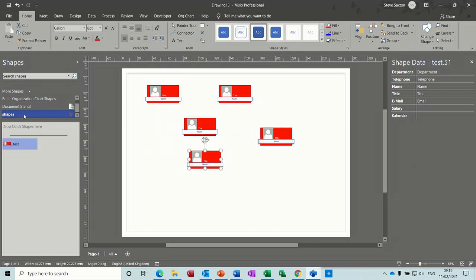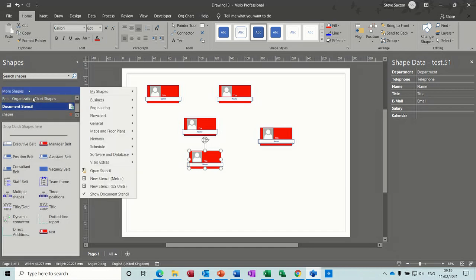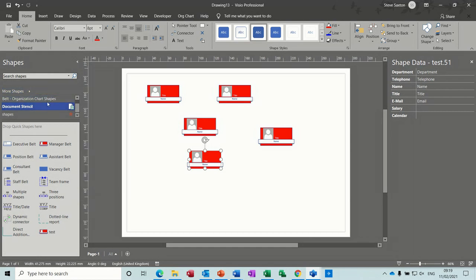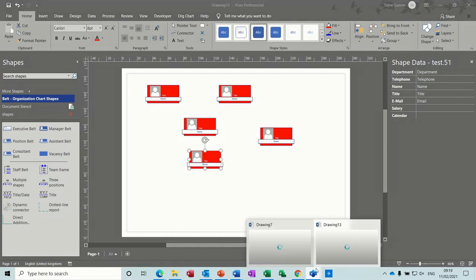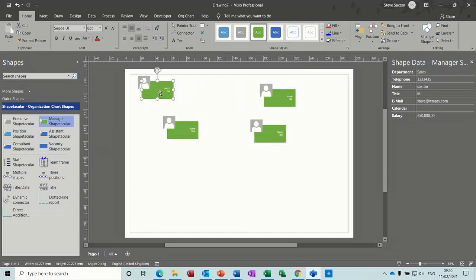So you've got your own stencil, the document stencil, which is available for every template, or you may be lucky and bring in a template that has got shapes that remember, like the one I did before. If I go back to this one, every time I bring that in, it's got the salary field on it, which is great. But as you've seen, not all of these remember, so it's a bit inconsistent in how it remembers what you've done to shape data. I just want to show you the document stencil and the difference between the templates that remember what you've added and the templates that don't, and why you would use a document stencil. Or you could use your own stencil, of course.